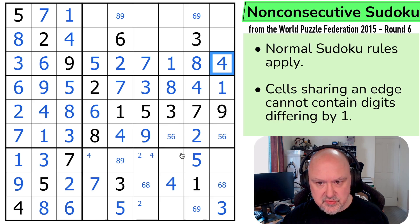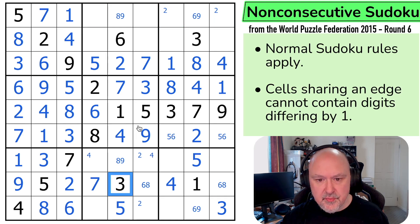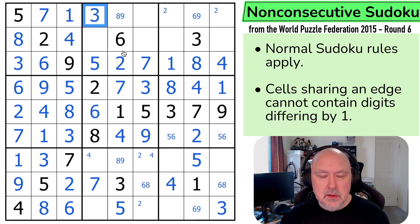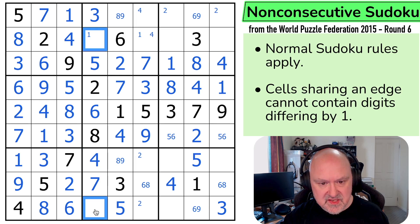Not leaping out at me as what to do next. 2 is in one of those two. 3 and 3 puts 3 in one of those two, but that 3 says not there. So that is a 3. 1 is in one of those two by Sudoku. And where's 4 in that box? I can't put 4 next to either 5 or 3. I can't put 4 in any of those. 4 is in one of those two, which means this isn't the 4 and this is the 4. And now there's a pair in this column: 1 and 9. It'll happen. It may not happen overnight, but it will happen.